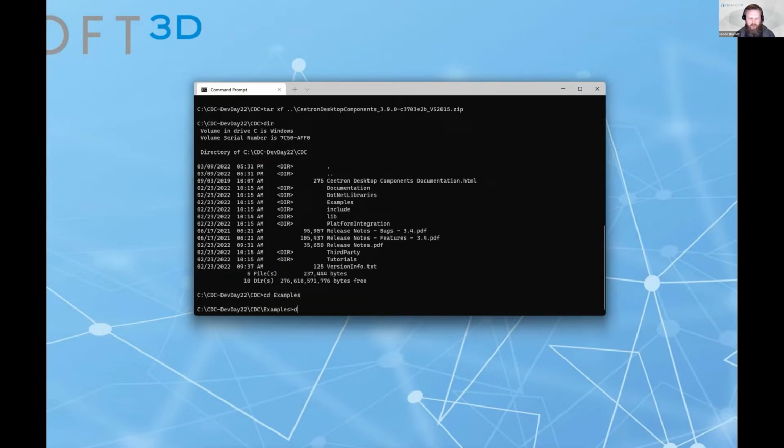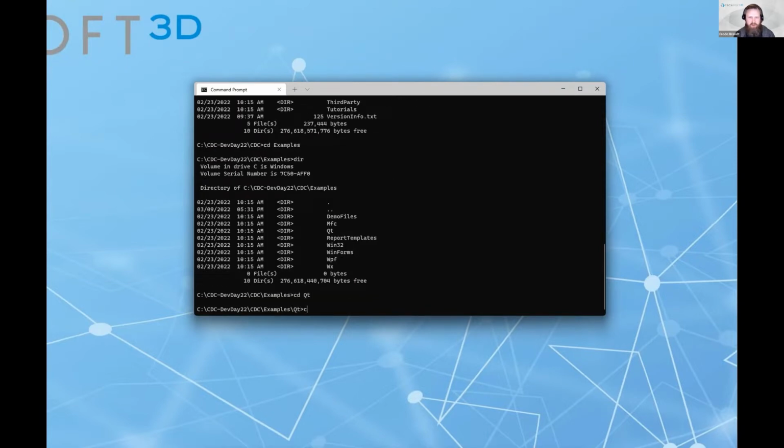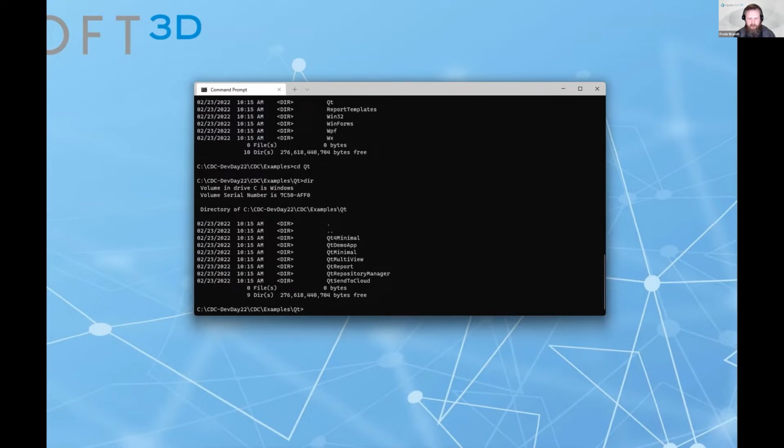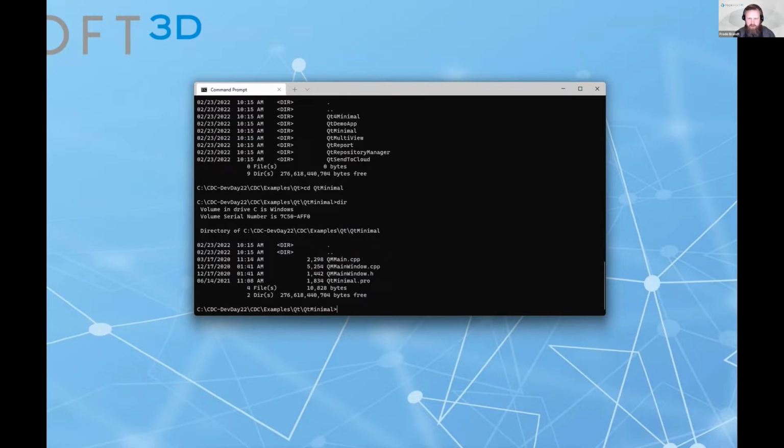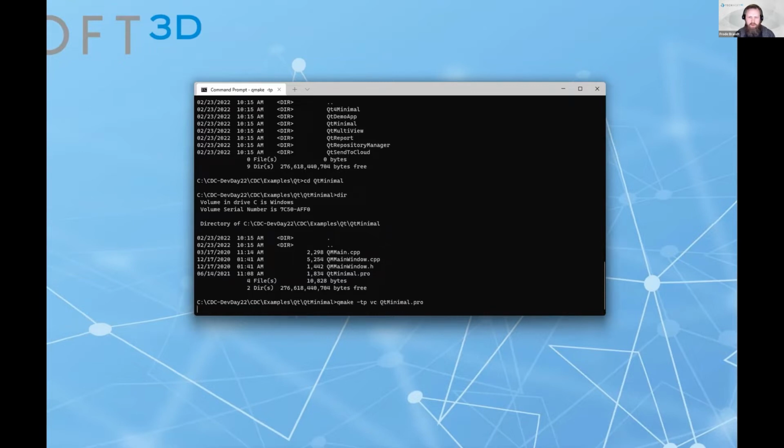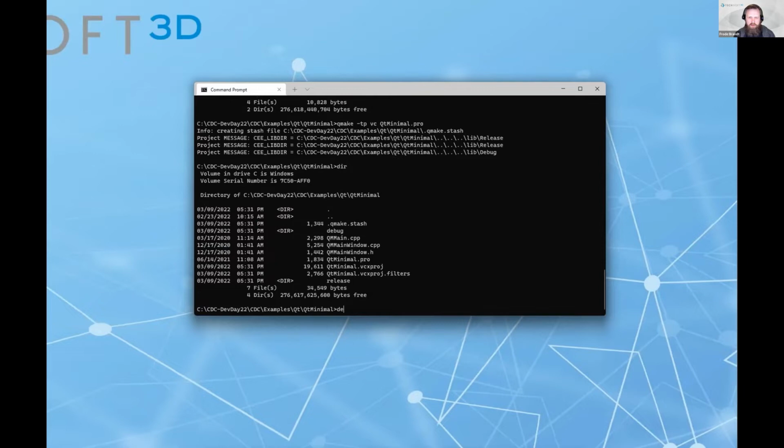We will have a look at all the examples, a Qt example. Let's look at the Qt minimal, which is a great starting point for using CDC with Qt. So we have some source code files and a Qt project file. Let's create a Visual Studio project out of that pro file, like that.